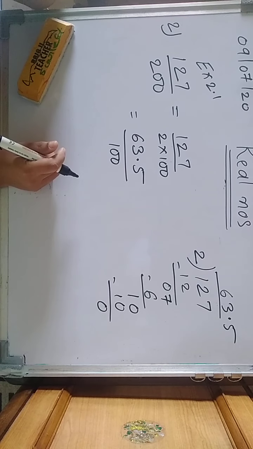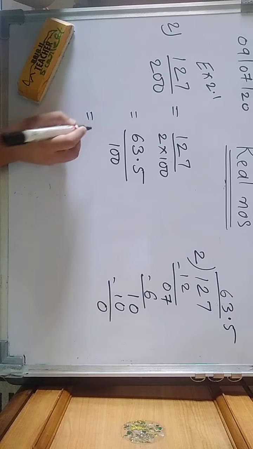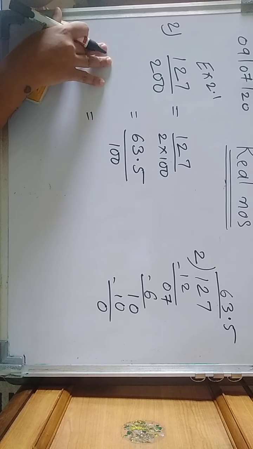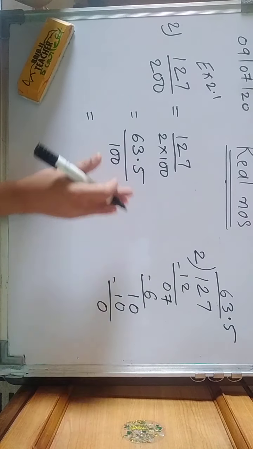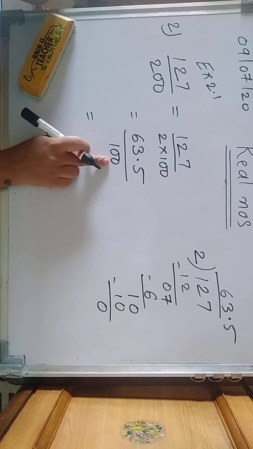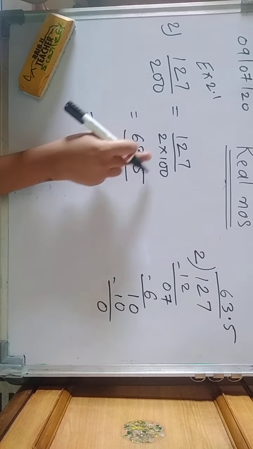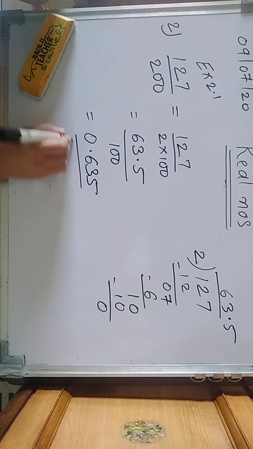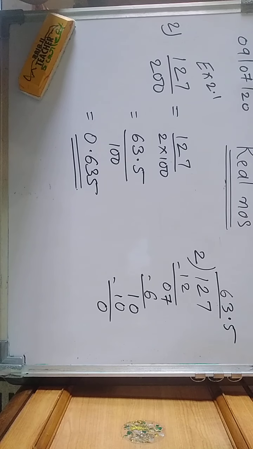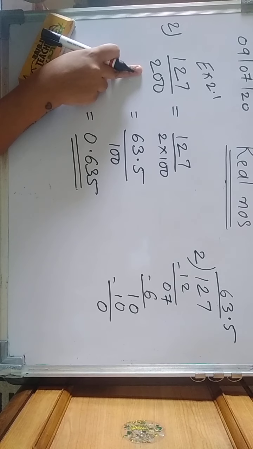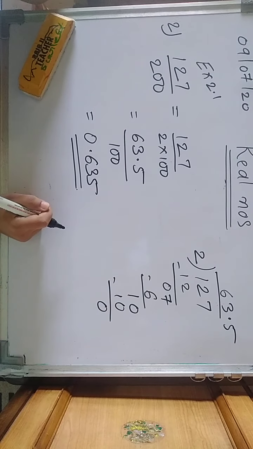Now in lower class, that is in 6th standard, I suppose, we have done that whenever we divide by 100, the decimal shifts towards left, and when we multiply by 100, the decimal shifts towards right. So here we are dividing by 100, so the decimal is going to shift towards left by 2 places, since 2 zeros are there. So the number will be 0.635. So this is the final answer. This is what they are asking us to do, to find the decimal form of this fraction. So you have to do division and get the answer.